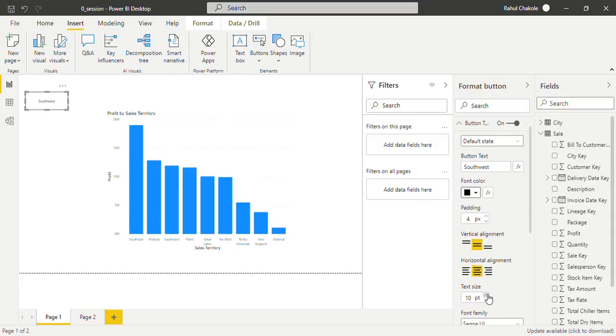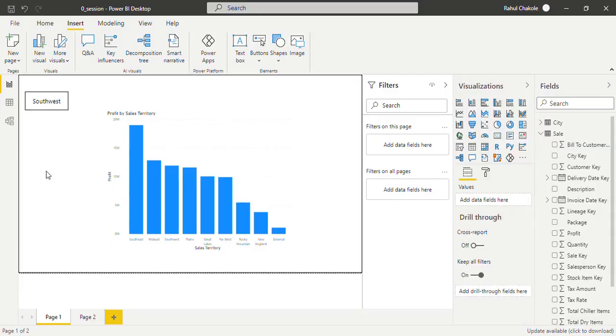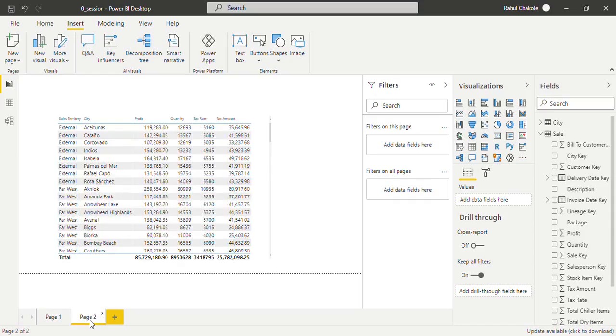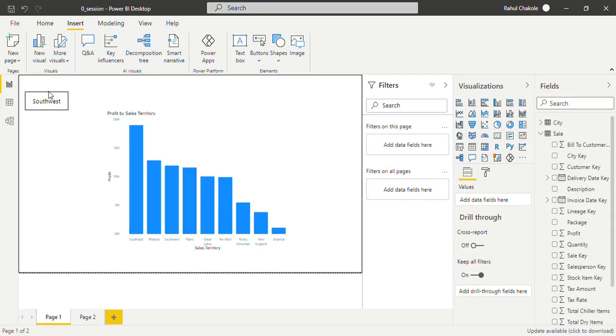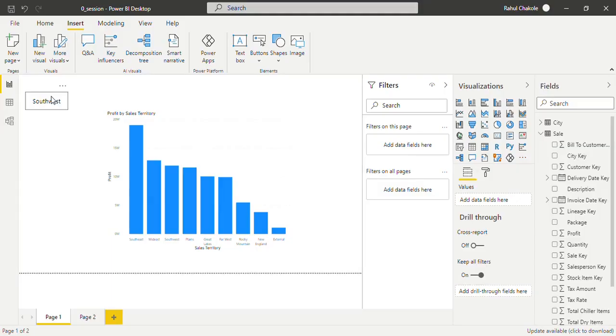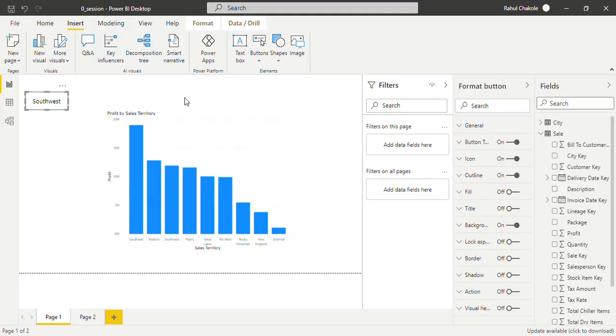You can increase the text size like this. So now the button is created, and what we have to do is, when we click this button, we should navigate to page 2. So I will select this button again and give some action.